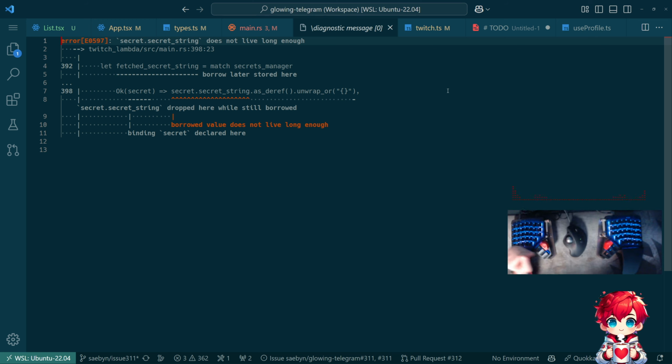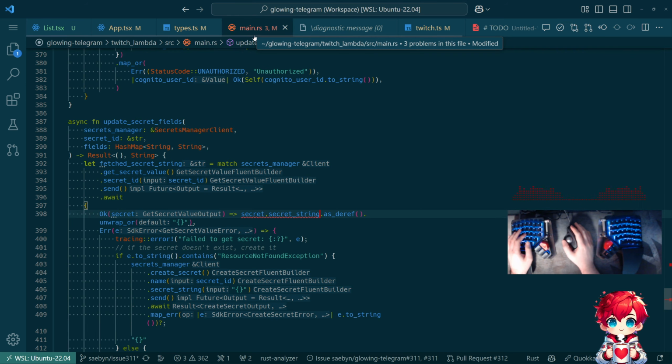That secret string does not live long enough. Right. So we borrow later. Fetched secret string.